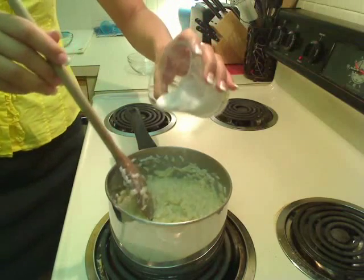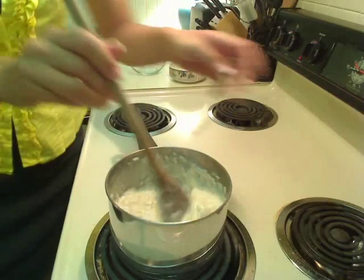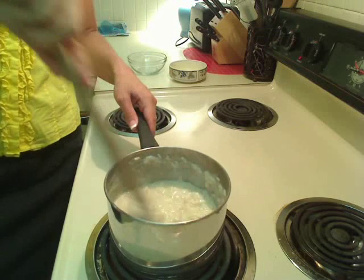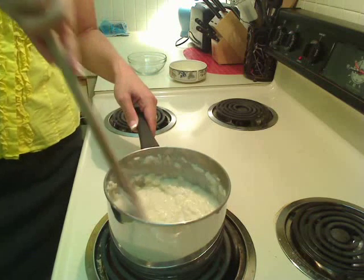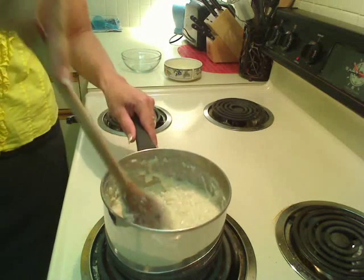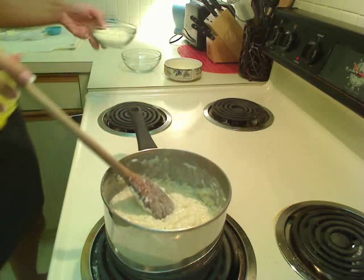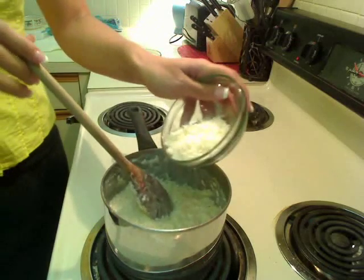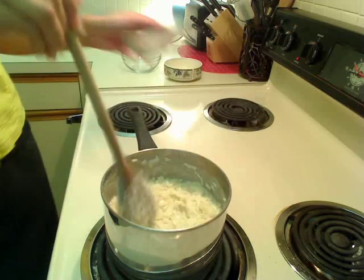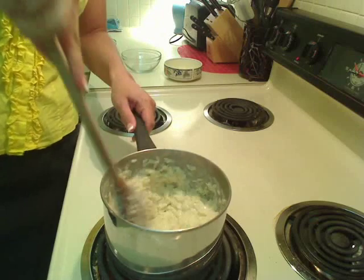Now add in your remaining half cup of coconut milk. We're going to stir this for 2 minutes. This would also be the point where you add in your raisins or your flaked coconut. I'm putting flaked coconut in mine. So I take my coconut, 1/3 of a cup, and I pour it into the pudding. And mix it up really nicely.